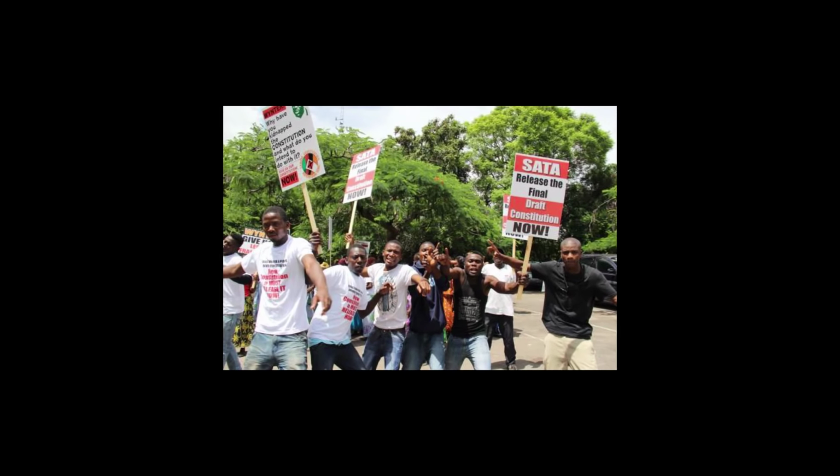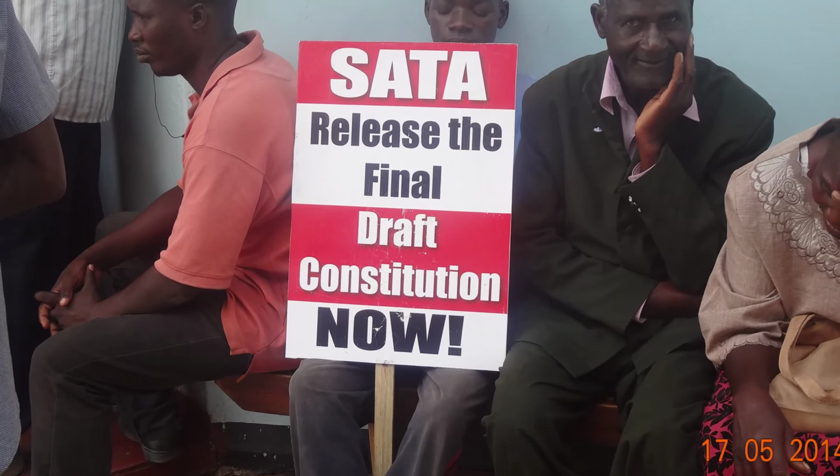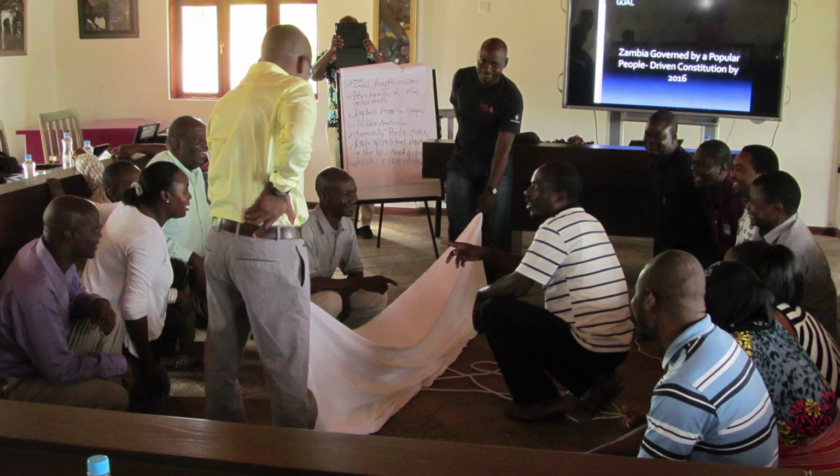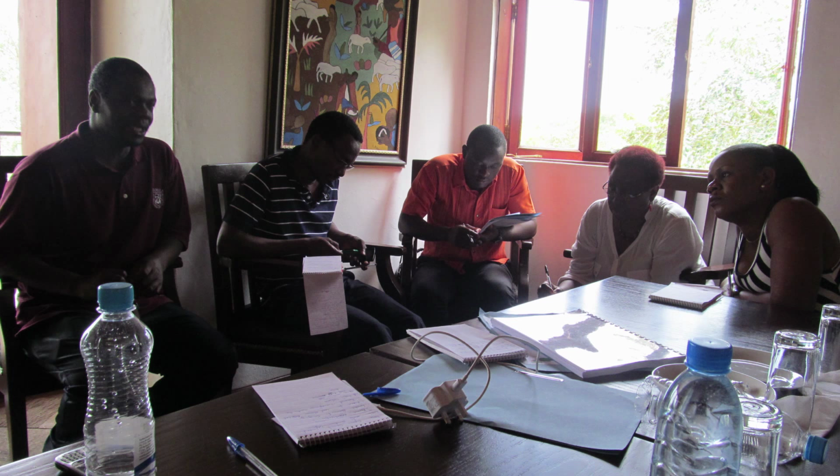The situation required a more coordinated civil society approach to exert a strong push on the PF to release the second draft constitution. Civil society realized at this point that running in different directions in a fragmented way was not achieving a stronger push on the government, which was resistant to delivering on the constitution. So it is at this point that various coalitions saw the need to come together and form one big coalition called the Grand Coalition, so that this would exert a stronger and more powerful force to push the government to deliver on their promise to the people.